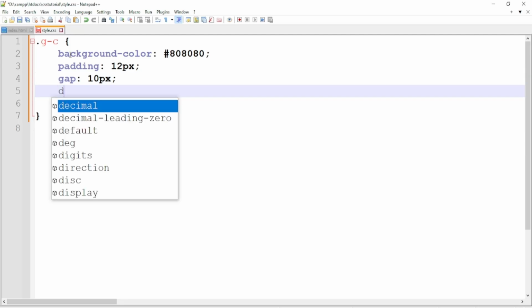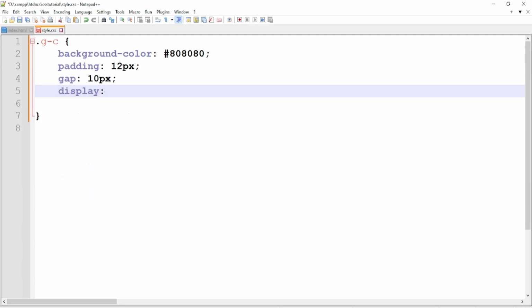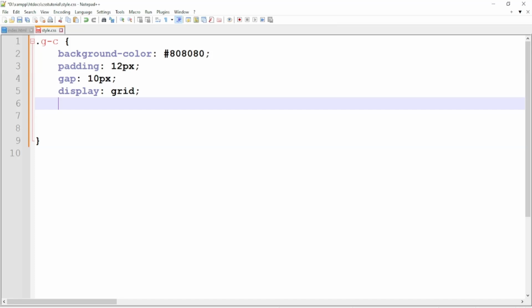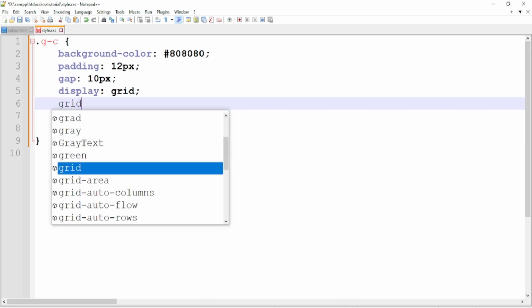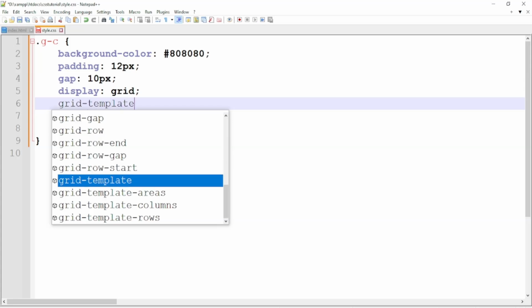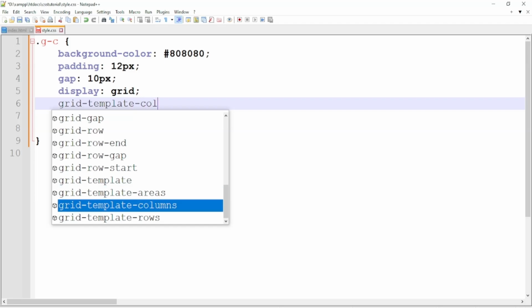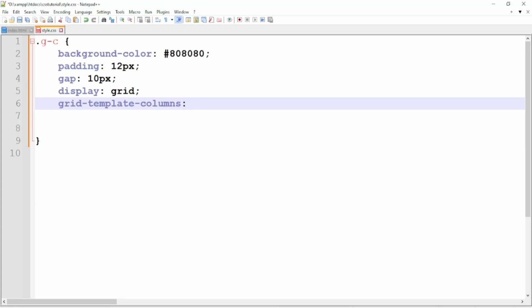And display: grid; grid-template-columns: 1fr 1fr, from top, bottom, left and right.